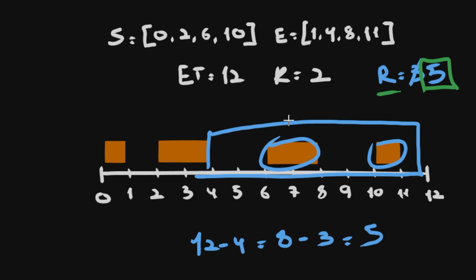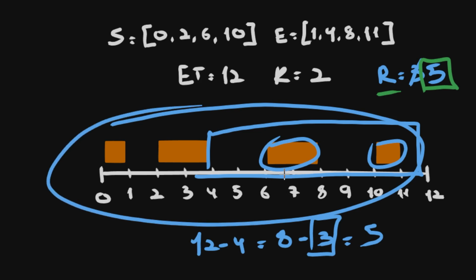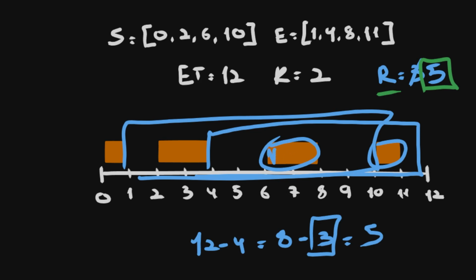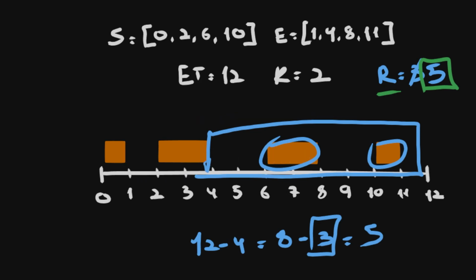Now there is one last problem here, and it's that we need an efficient way to check what is the total amount of time we are using for meetings at each step. In this case, the time for meetings is 3. But remember, we are iterating this entire thing, so we can't just calculate the time for every meeting at each step. For example, when we were here, we needed the time for this meeting, and now we are here, and we also need the time for this meeting, so we are repeating work here.